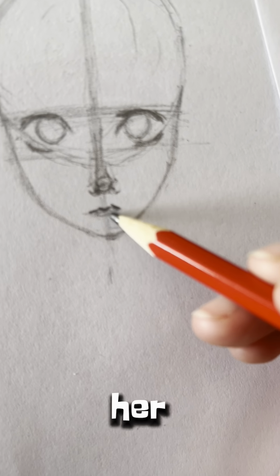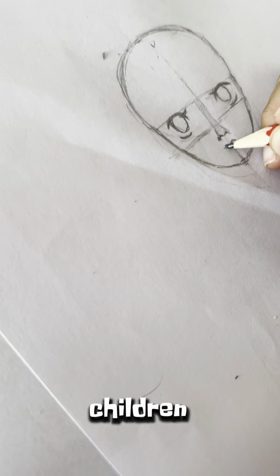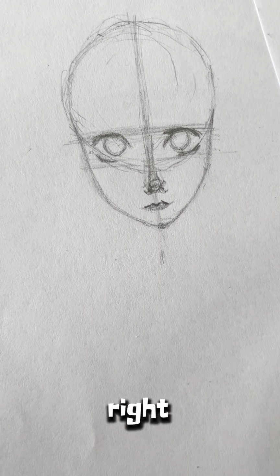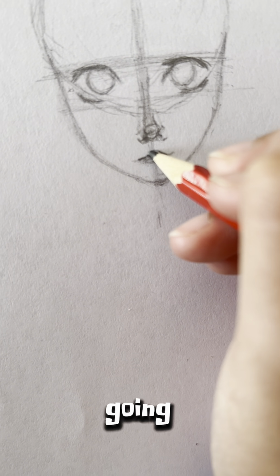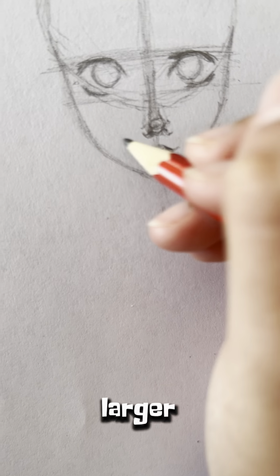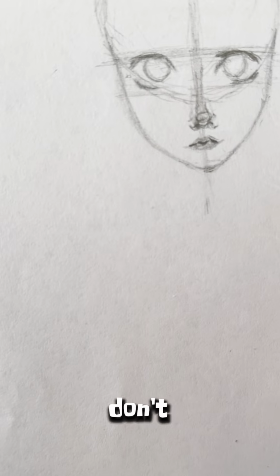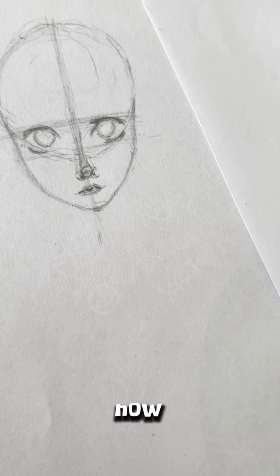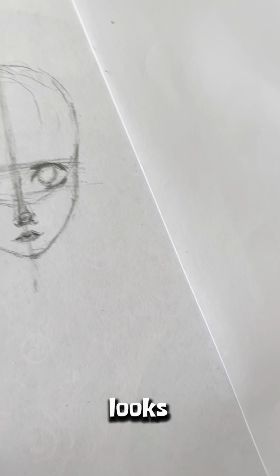So you can either make her smiling or not smiling. She's going to be an angry child. And then you can shade the top bit. You can choose whether the top bit is larger than the bottom bit, but usually I make it smaller than the bottom. I don't know how to draw lips. I'm so confused. You got it, girl.